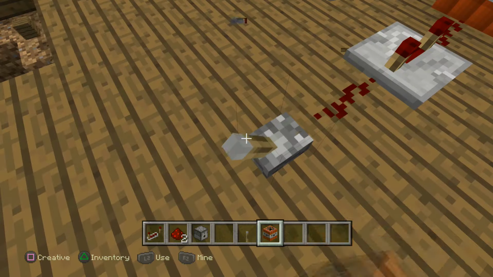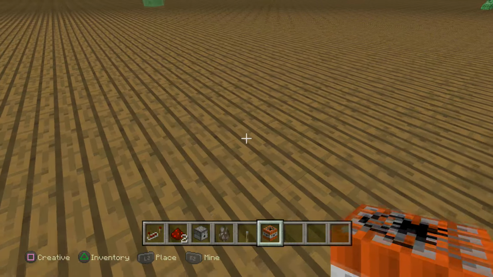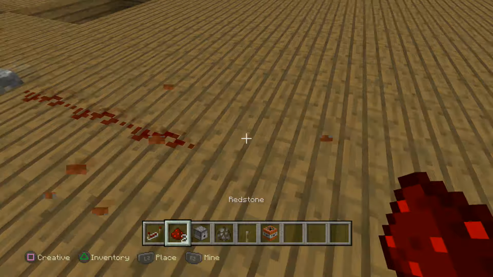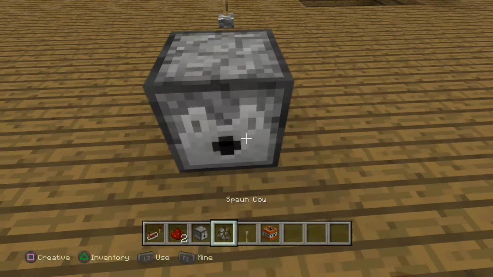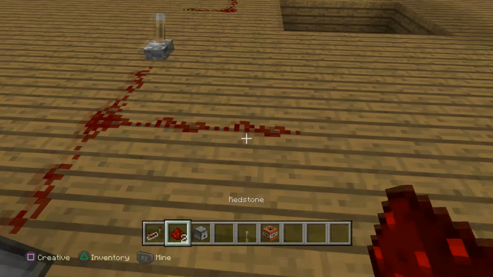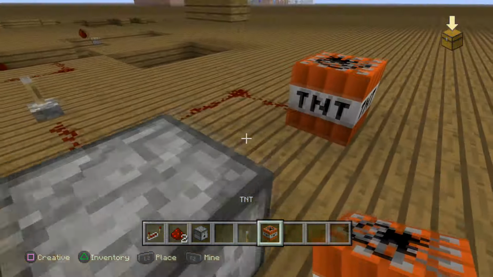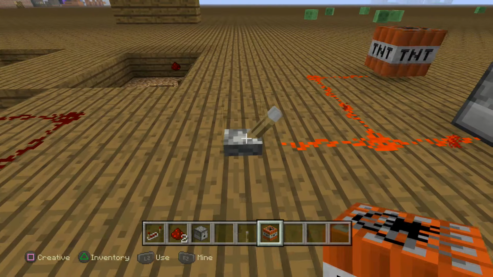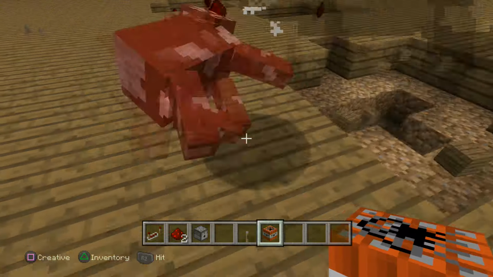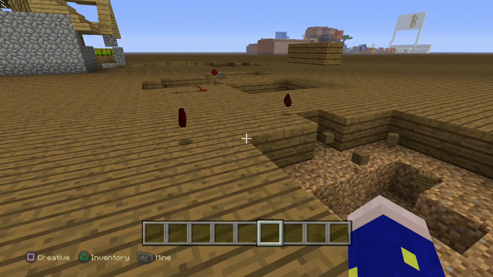Did I do this wrong? Let's make it, I think it should go like this. Cow. And then TNT. And then like, oh, this is such a sweet cat. And then they lose their hearts.